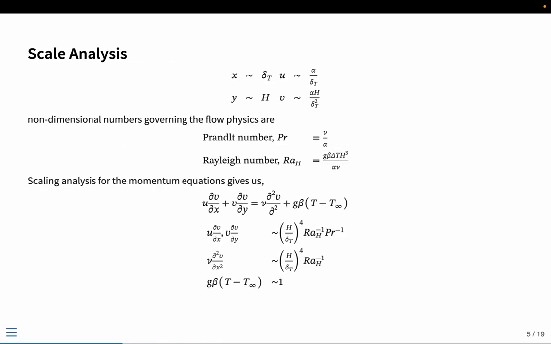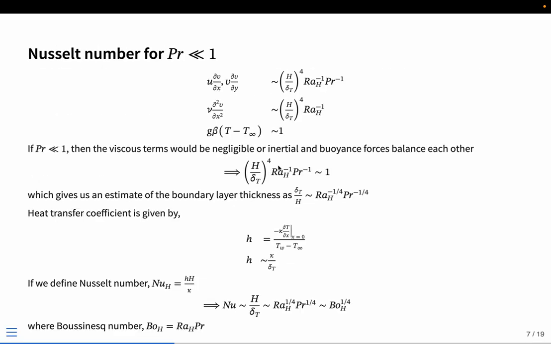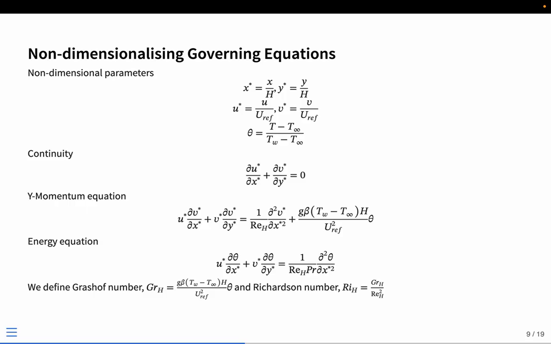If you see the problem as such, we need to know the velocities u, v, x, y. Beta is the thermal expansion coefficient of that particular gas. Nu, g, T infinity, and TW, the wall temperature, is the boundary condition. So we have a lot of parameters here. We are trying to reduce this number of parameters by using non-dimensionalization. So the whole idea of non-dimensionalization is to reduce your number of parameters.